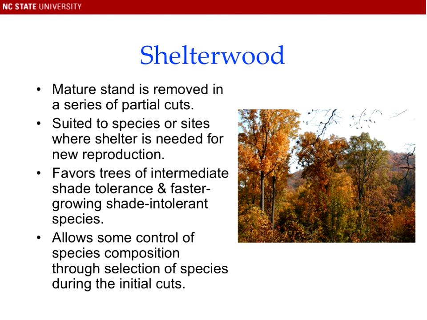Shelterwood is done when a mature stand is removed in a series of partial cuts. It's suited to species or sites where shelter is needed for new reproduction. It tends to favor trees of intermediate shade tolerance and faster growing shade intolerant species. And it does allow some control of species composition through selection of species during the initial cuts.